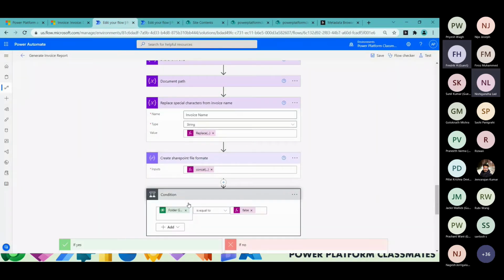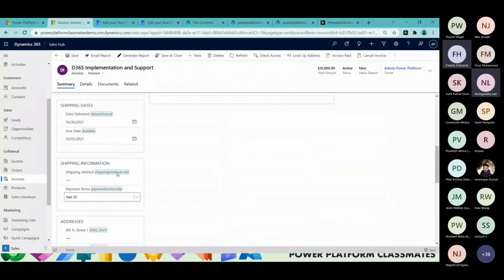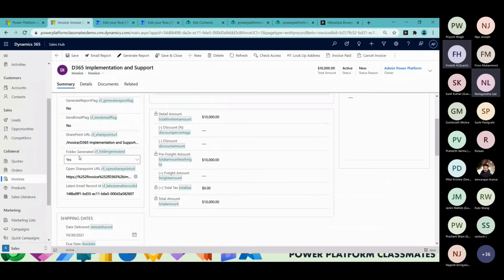After that, I'm just checking for a condition. Since we are generating a folder first and putting our document into that folder, I'm setting a flag so that once a user generates the folder, this flag is set to yes, and later on if he needs to update the generated document, there won't be multiple folders created.